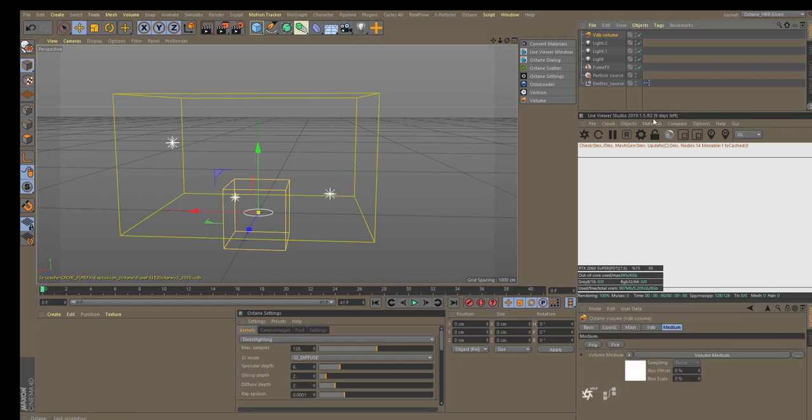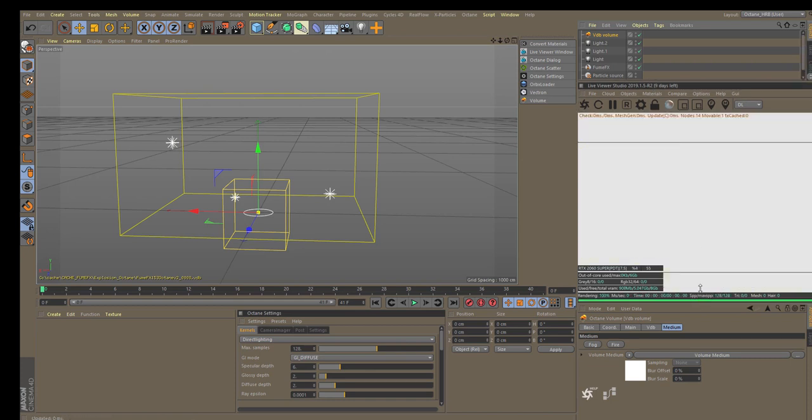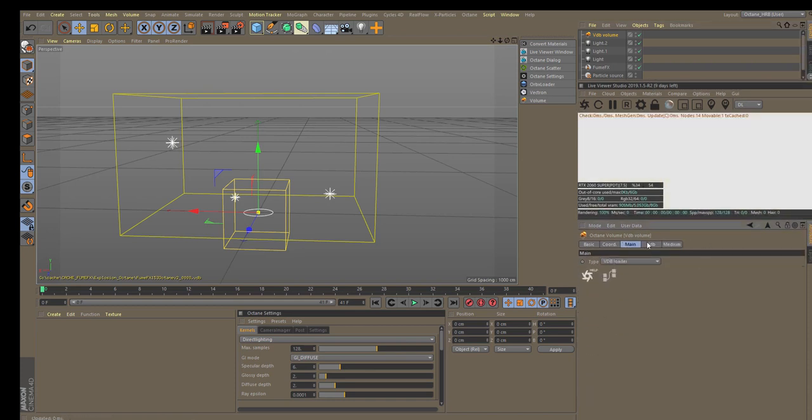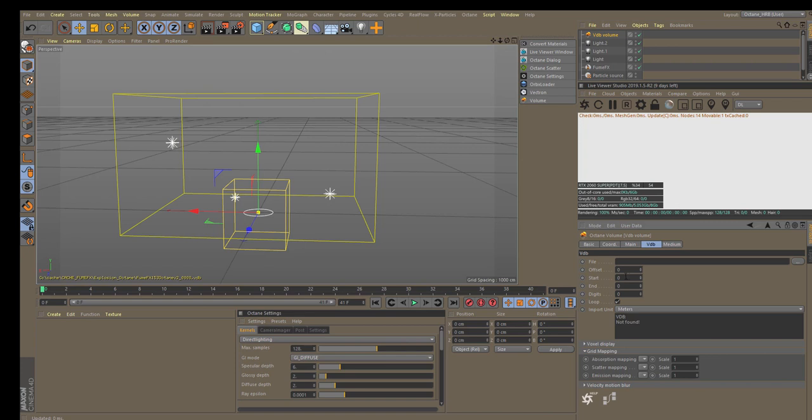For the main, we know that the start frame is 0 and the end is 41. So let's put in these digits, and we have 4 in the digits. Leave meter as it is, and then bring in your path.